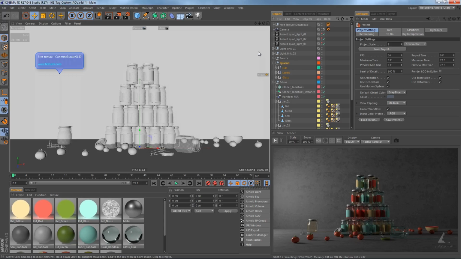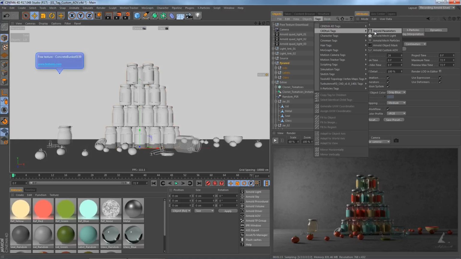In the following lessons, we'll take a look at object-based AOVs. What this actually means is that output variables will no longer be defined within a shading network, but rather on a per-object basis. Organizing such AOVs is considerably faster and simpler than the material-based workflow. The setup revolves around a couple of dedicated R-node tags, namely object mask and custom AOV.